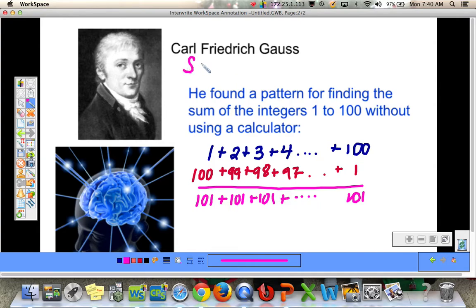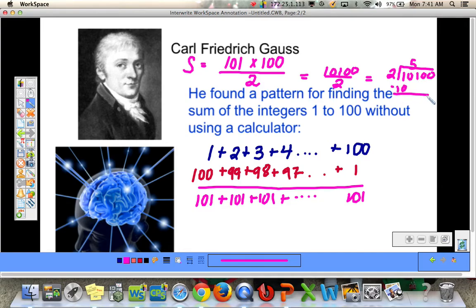So the sum, I'll write it up here. So we have 101, 100 times, but if you remember we wrote out each sequence twice, so then you would divide that by 2. So again, to figure out the sum of the first 100 terms, you could do 101 times 100, divide by 2, and if we do that, we would get this. And if you divide that by 2, let's just do the long division here. 2 goes into 100 5 times. Carry down the 1, put a 0 here. 2 goes into 10 5 times. So it would equal 5,050. So the sum of the first 100 numbers would be 5,050.